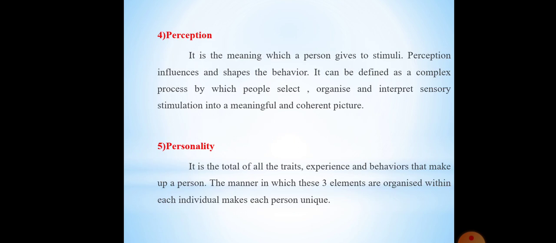Perception. It is the meaning which a person gives to stimuli. Perception influences and shapes the behavior. It can be defined as a complex process by which people select, organize, and interpret sensory stimulation into a meaningful and coherent picture. Perception is the process by which individuals perceive what they want to in media messages. It can be shaped by learning, memory, and expectation.